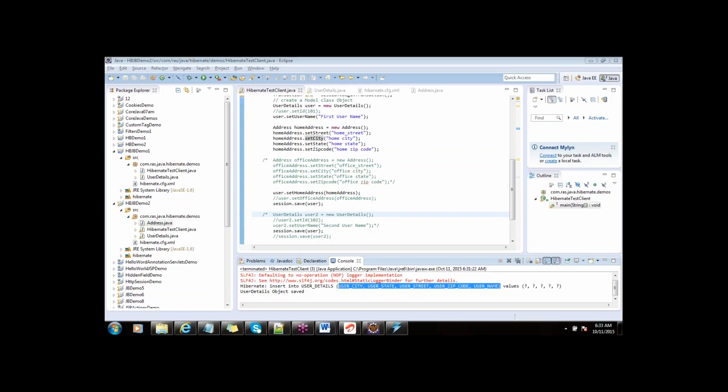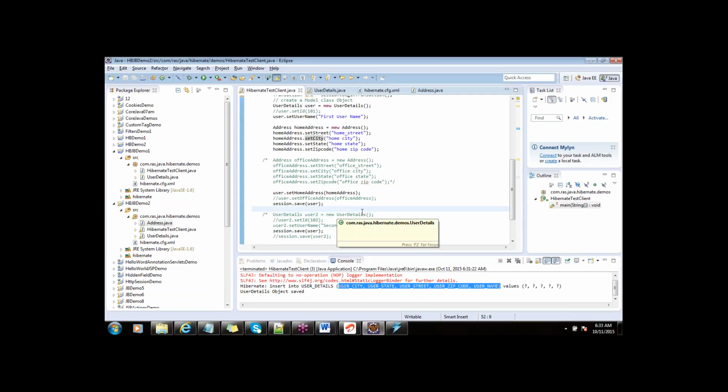So one thing is, for an embeddable object also we can give the column names, by using the column annotation, right? Now I am going back. My intention is to embed two addresses for user. One is home address and the other one is office address.